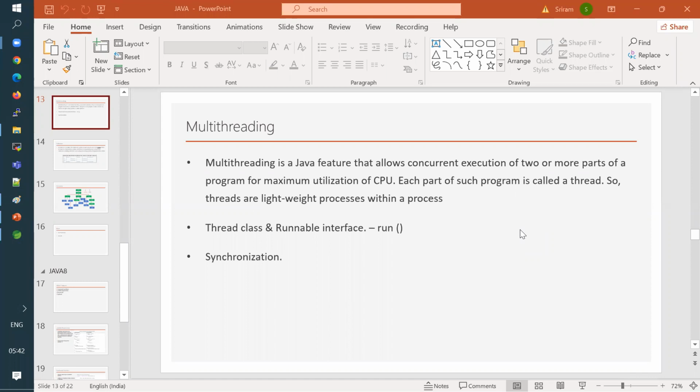You create one class, and either the class will extend the Thread class or it will implement the Runnable interface. Either option is fine, we will choose one. But the idea is both will have this run method. If you extend the Thread class, you will override the run method and define the code you want to execute parallelly in it. Similarly, when you implement the Runnable interface, you have to provide an implementation for the run method, inside which you provide the code to be executed concurrently. Understood, right? Any confusion here, guys?